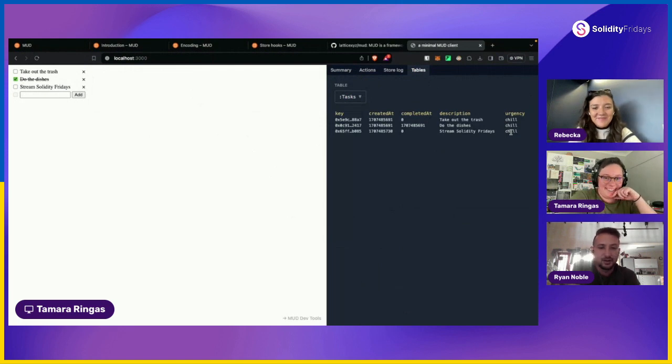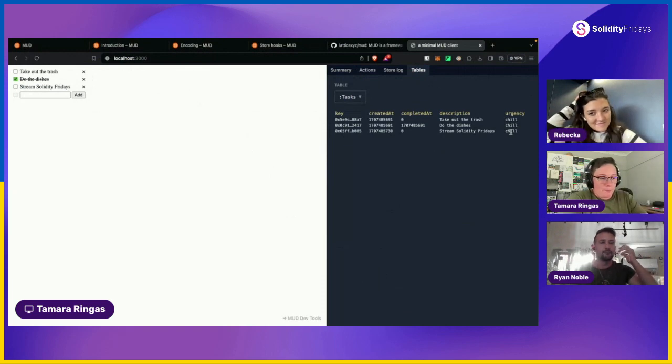The other thing is you can keep adding tables. For example, if you wanted a table for tracking users, you'd have all your user-based stuff.